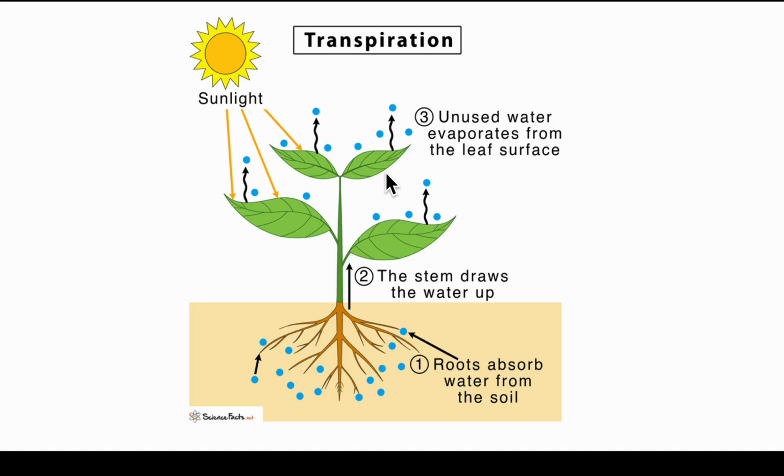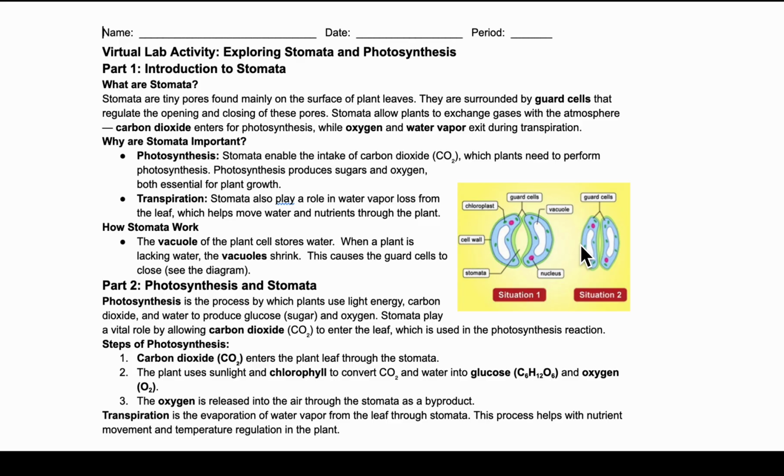And so for that reason, the plant's going to leave its stomata closed at nighttime, and that way it's not losing extra water. But in the daytime, the stoma will open up, and the stoma can bring in the carbon dioxide, it can get rid of the oxygen, and it can also lose water from the top of the plant so that it can then bring in new water from the bottom, that process being called transpiration.